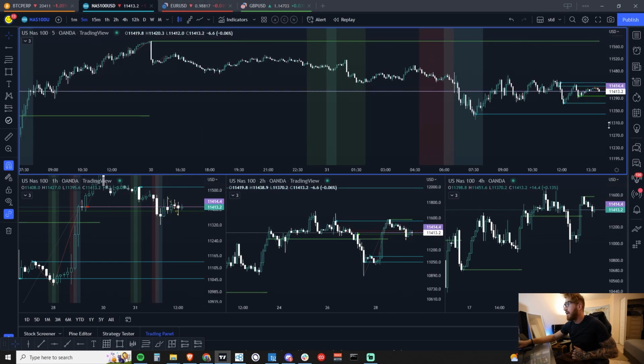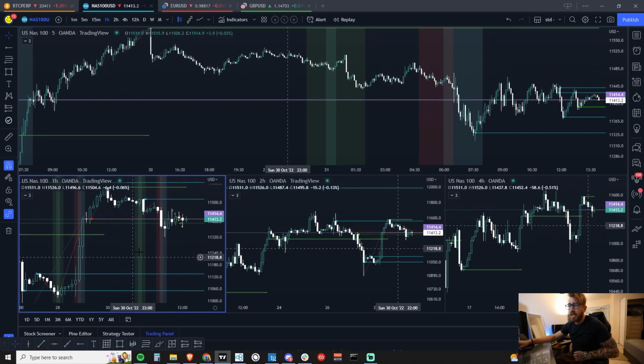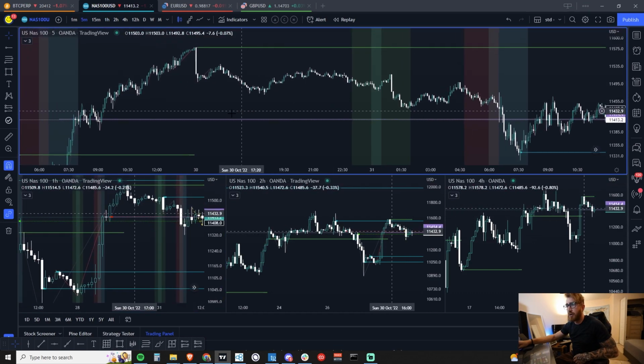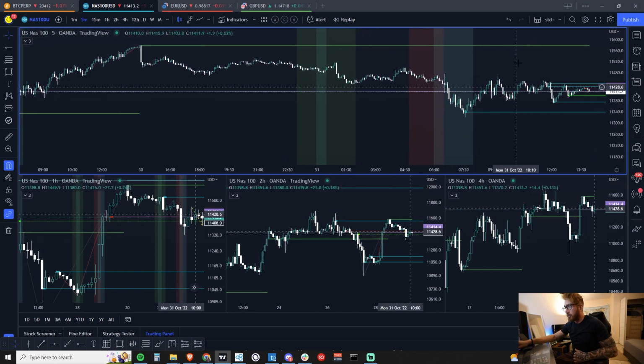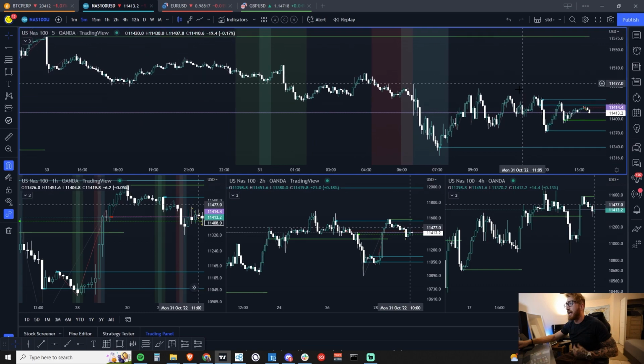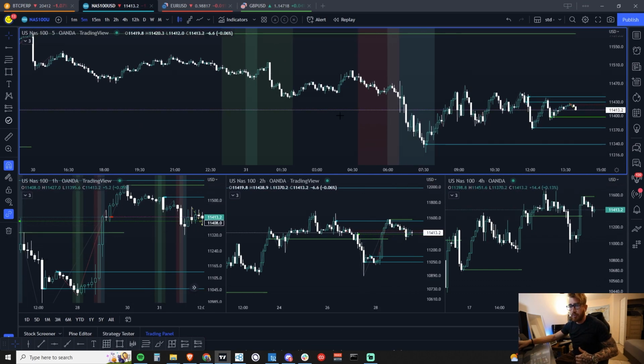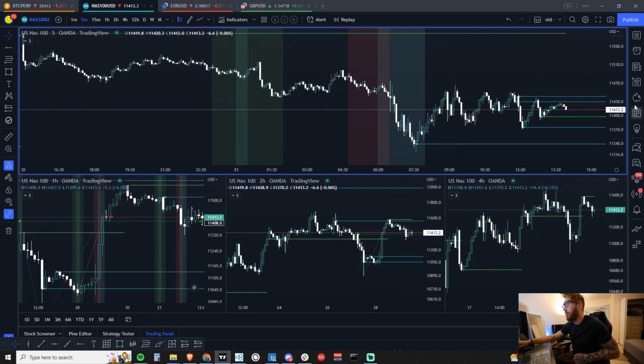And now what we're doing with the NASDAQ, guys, I talk about this in every single video pretty much now, is we're looking for those higher time frame biases, right? So let's look at today as what we would have done as an example, just to show you how we would be taking these trades.